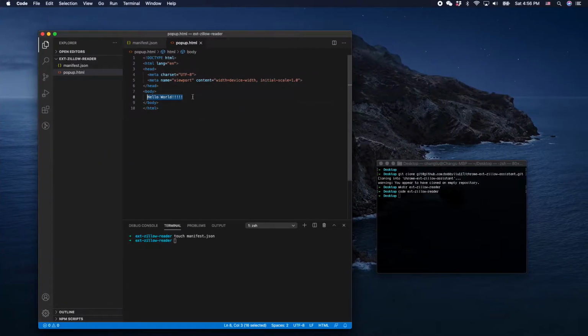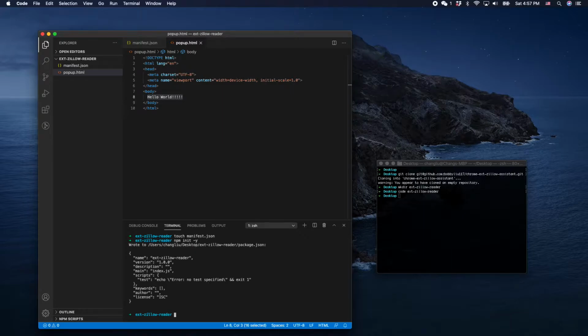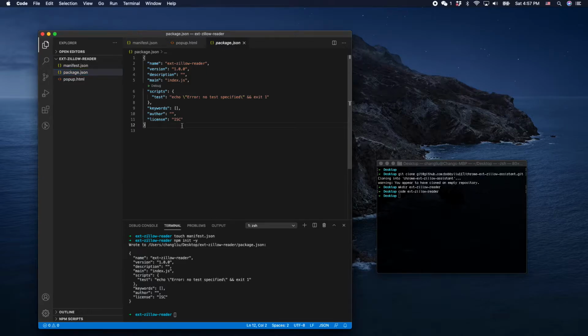That's pretty much the basics, but right now we're going to have to install something else so that we can use TypeScript and React. So I'm going to have to initialize the packages, the npm packages, so we have to install some things like Webpack and all this kind of stuff. Let's do it. This is going to be the very basic setup, so I'm not going to change a lot of things in here.